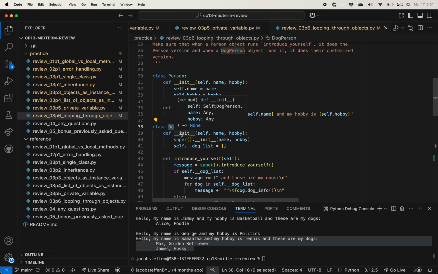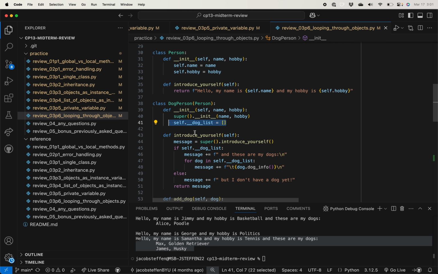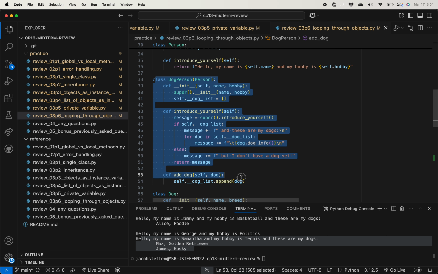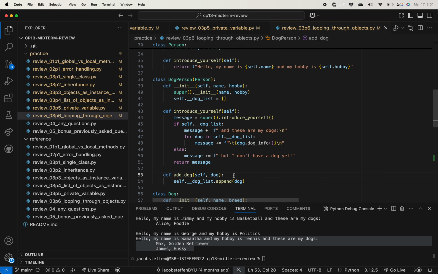When a child or subclass wants to reference its parent or superclass, it just uses super, and then it can call what you do here. If you use super, you don't have to reference self, it just automatically passes self in, so that works just fine. To make something private, you use two underscores. That means you can only access that private variable inside of the specific class where you make it. You have to add extra functionality if you want to interact with that variable, like add dog, what we did here.